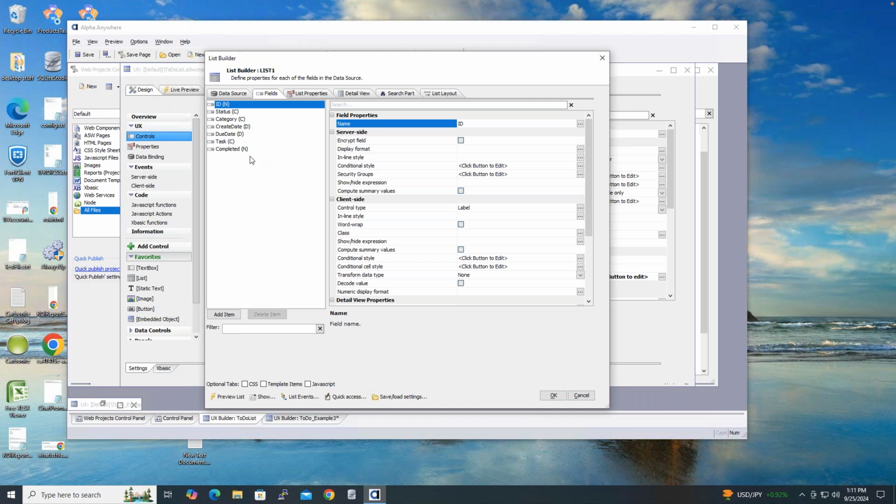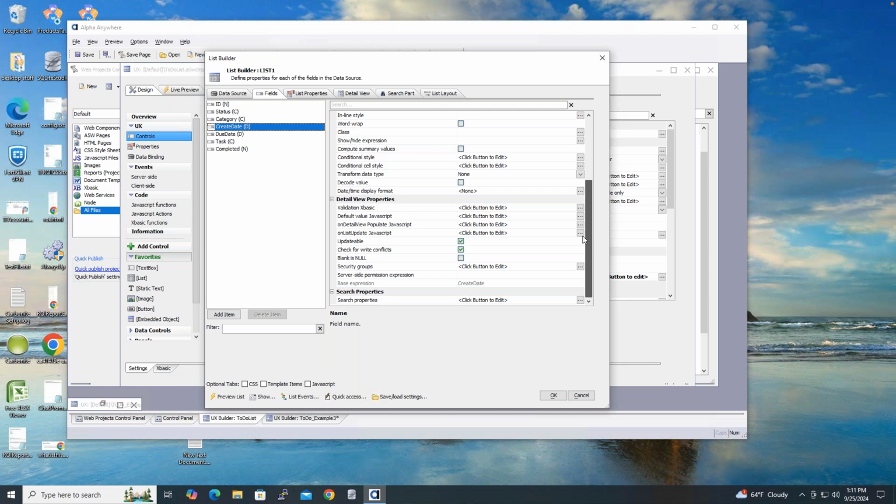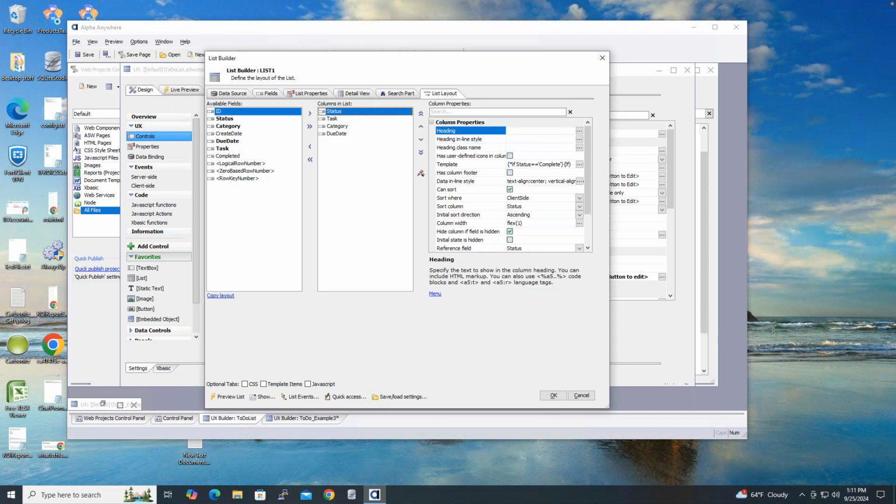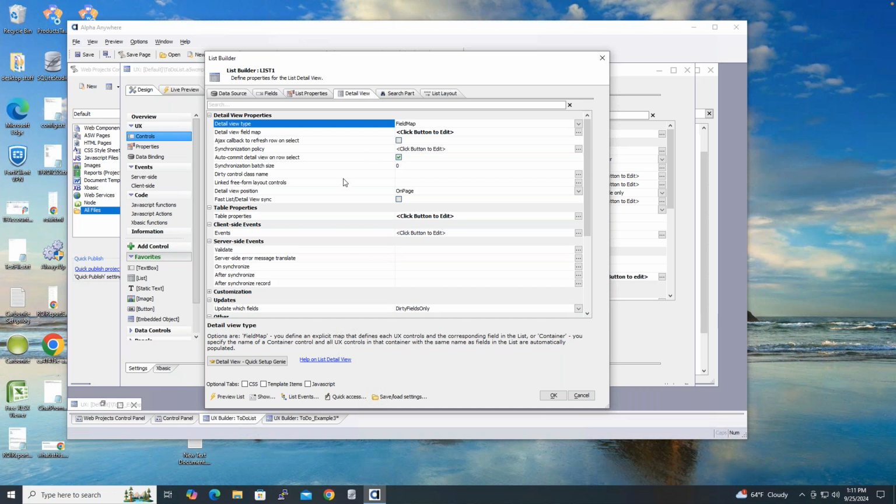fields, create date, category. Just bear with me for 1 second. I'm just trying to find something real quick. That's not it.